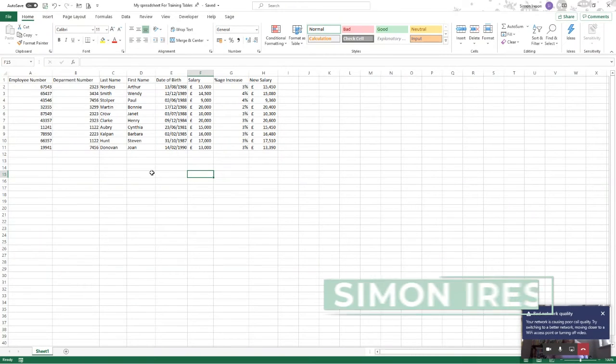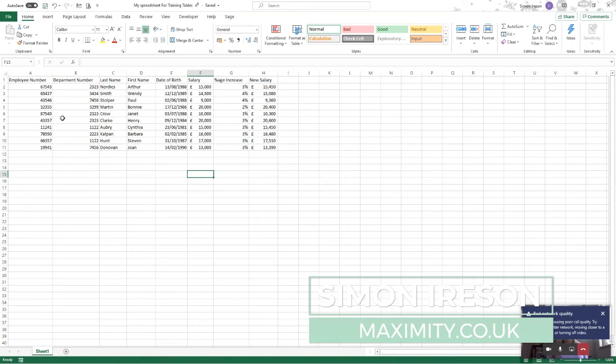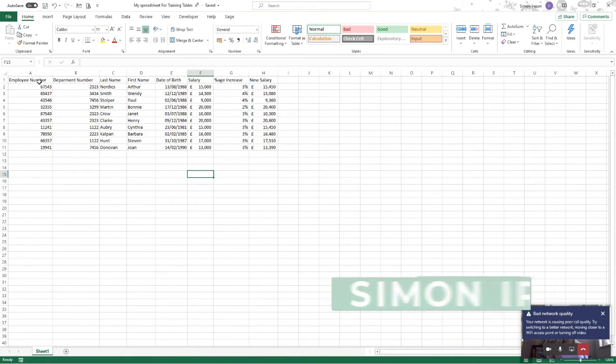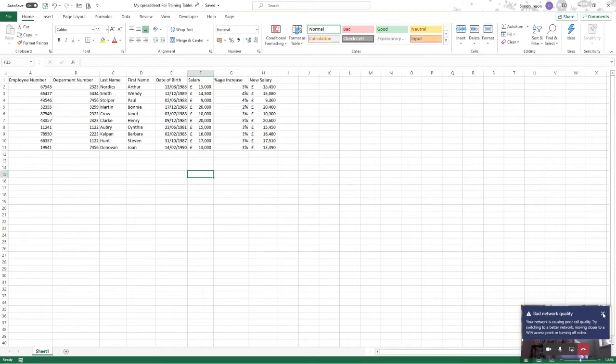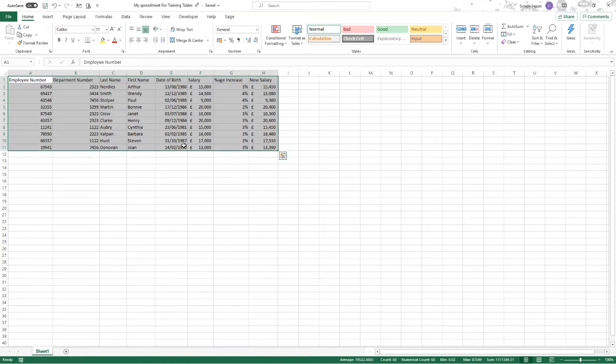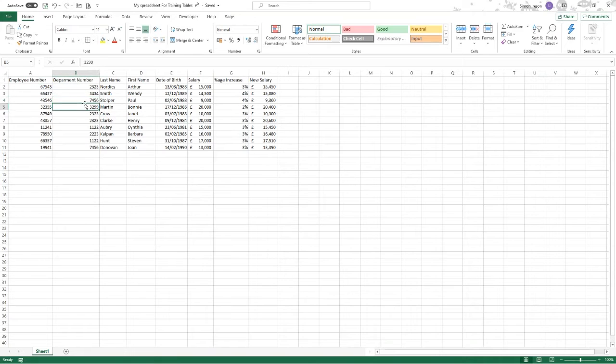So hopefully you can all see my Excel spreadsheet here. It's really important in Excel to think about how we structure data, and making our tables with headings across the top and the data underneath really helps us to analyze our data and to create graphs from it and to work with our data effectively. This is a set of data that we use in our training course, and I just want to show you, as Tracy said, how you can make this into a table and why you would want to do that.